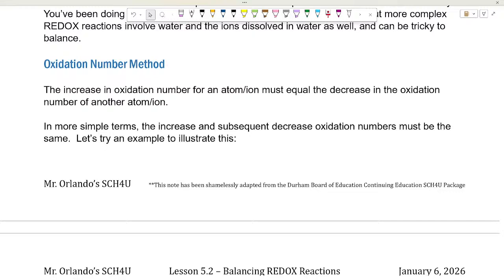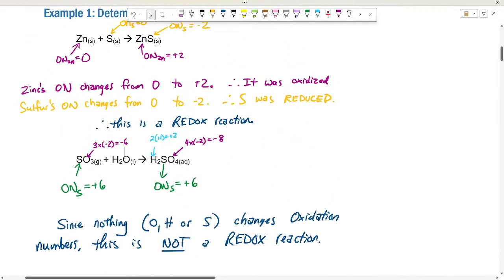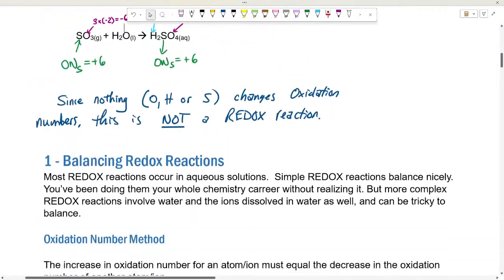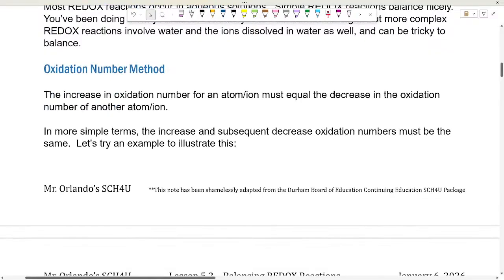Does that make sense? That's just 2 ways of saying the same thing, which is the movement of electrons must be balanced. Now, the thing to know is that in the case of this here, that had to mean the transfer of electrons. With covalent, it may just mean shifts in polarity, but that still has to balance out. Does that make sense? Oxidation number changes have to balance out. So, can we give that a try?